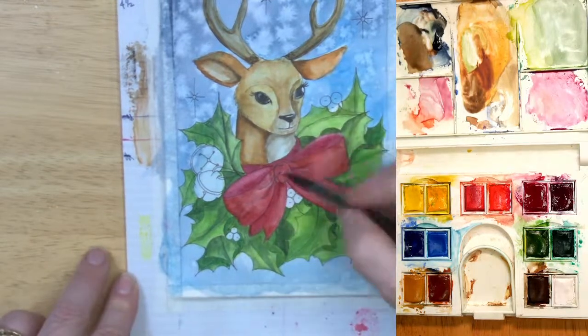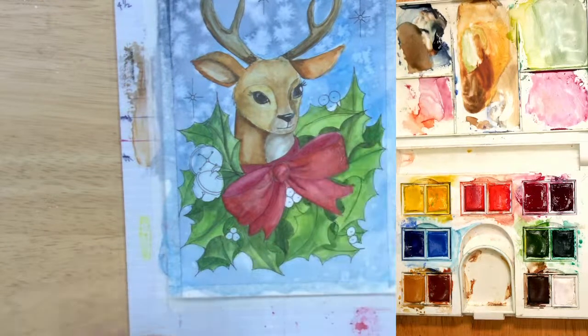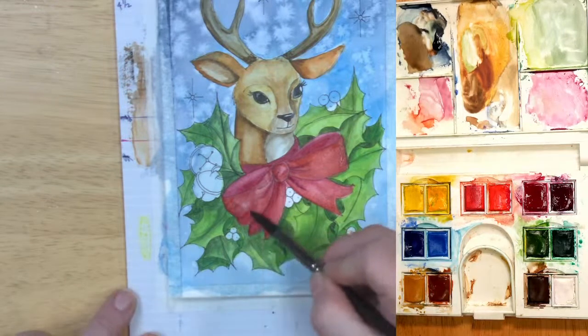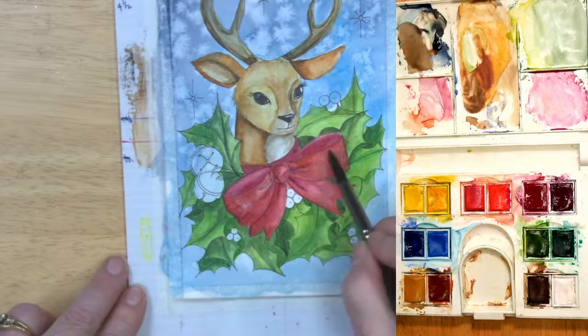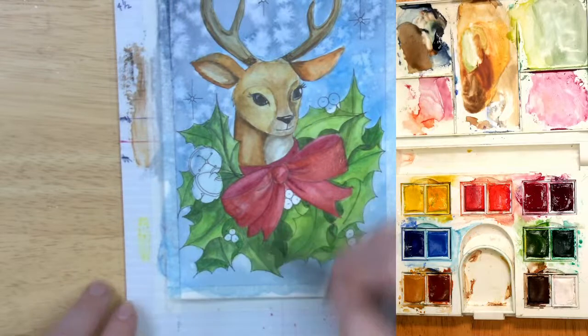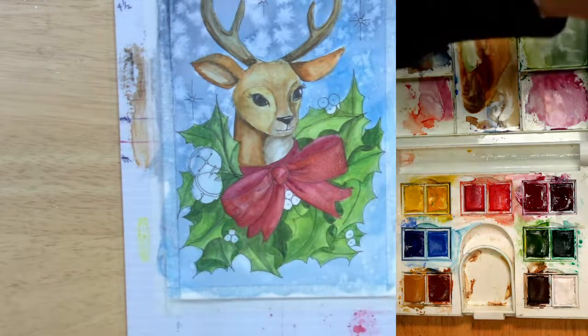How's that? I'm just lifting out some of that color now to give me some highlights. Ah, there. See? Just lift back to get the highlights that you want. And that's why having a lot of layers of color makes it so much fun.